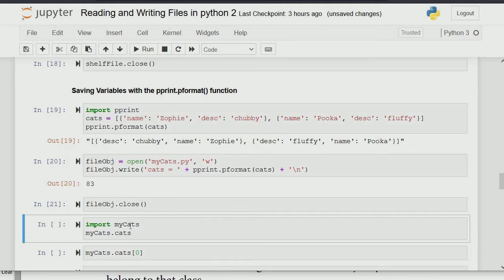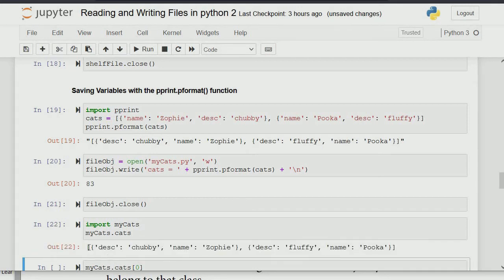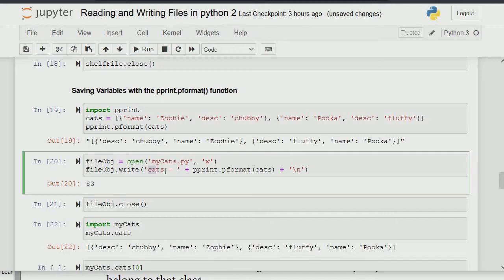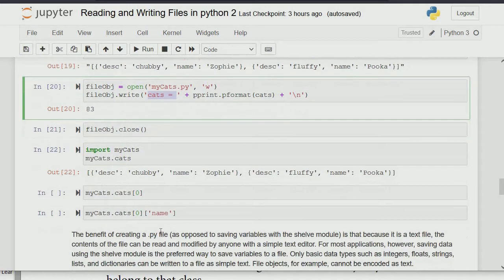And now when we imported my cat, we are now saying my cat.cat. So this, the cats that we saved the other time. So my cat.cat, it will now give us exactly what is here. So if we run this now, you can see it's giving us exactly what is here. But mind you, if you don't attach this to it, you won't be able to call exactly what is inside the file, because what we have does not have a variable name. Something like you are calling everything inside the file. So that's that on that.